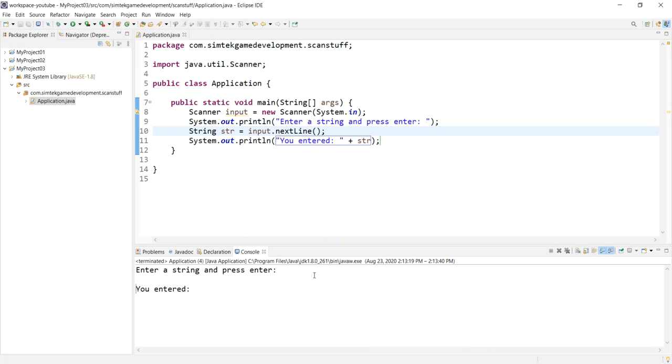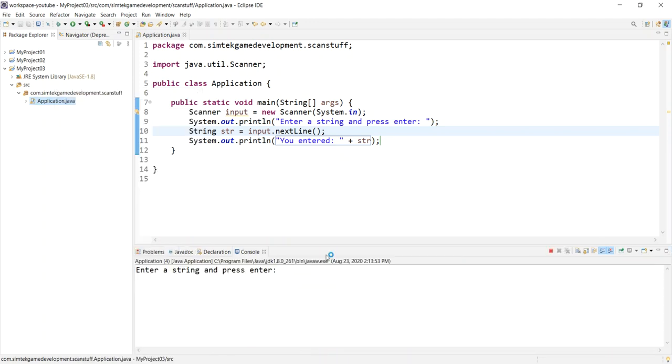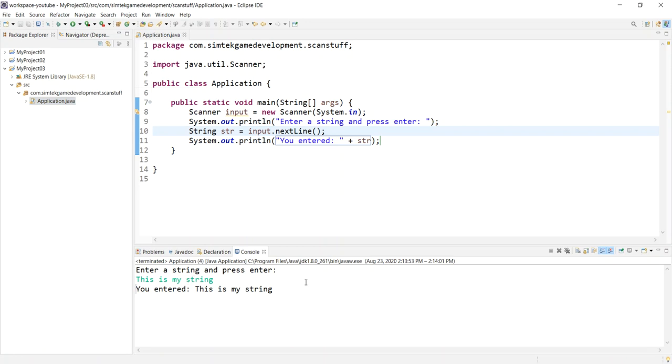Now I just hit enter and I didn't get anything, so it said you entered that, and now my program has ceased to run. Let me run it again because I didn't mean to do that. Enter a string, press enter, say this is my string. There you go, you entered, this is my string, program terminated.